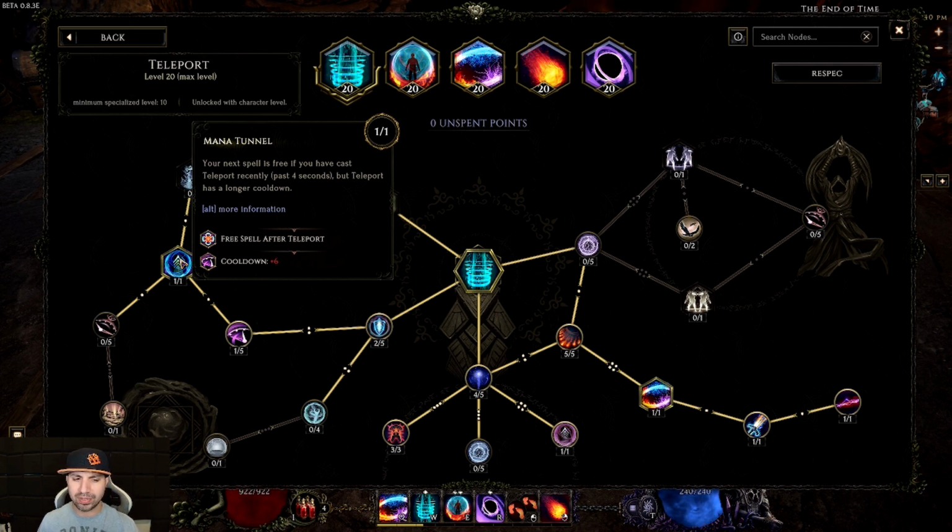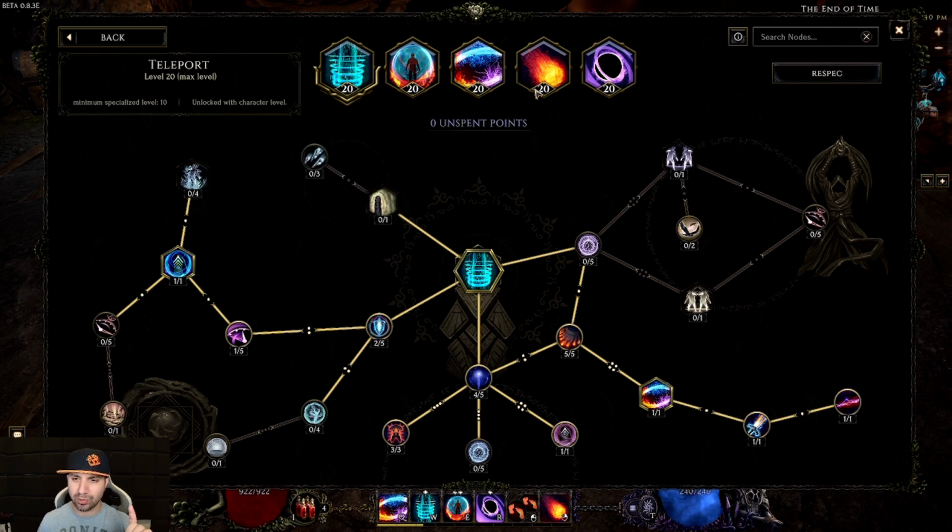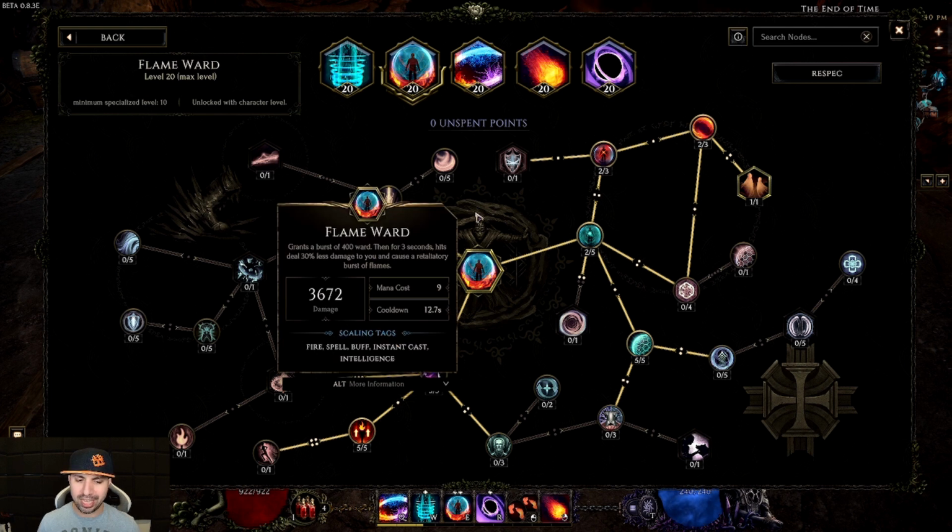It sucks that we have a plus 6-second cooldown. Totally get it. Sucks. But it is worth it so you can spam Meteors and Black Holes. That is Teleport. Moving over to Flame Ward.